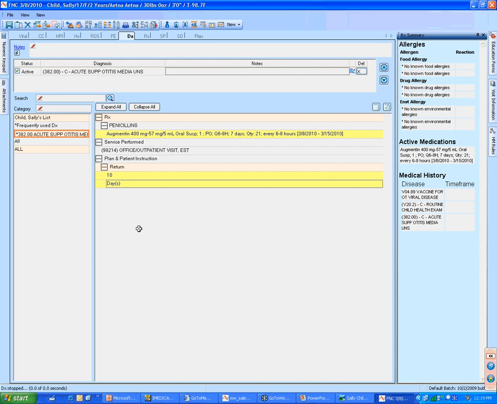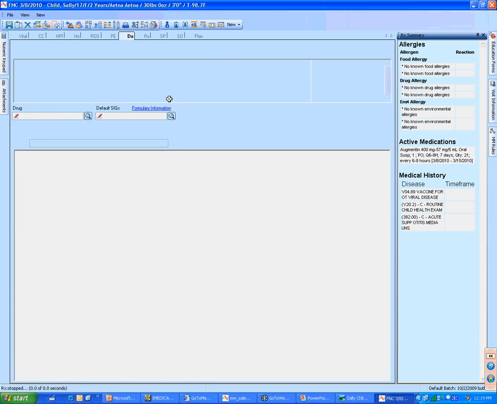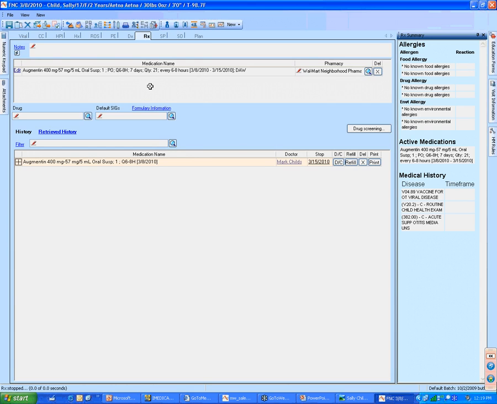If there's something outside of this treatment plan that I want to do for this patient, I can also do that. So if there's a different medication I'd like to prescribe, I would just simply go to the RX tab and I can prescribe that medication. MyWay will then remember that medication that I prescribed for this diagnosis, and it will add it to my treatment plan and then present it the next time a patient comes in.